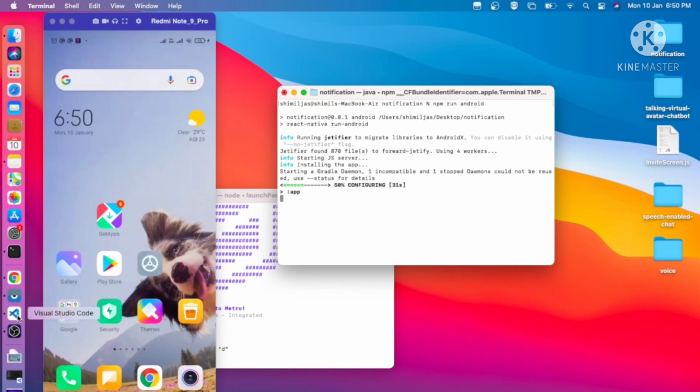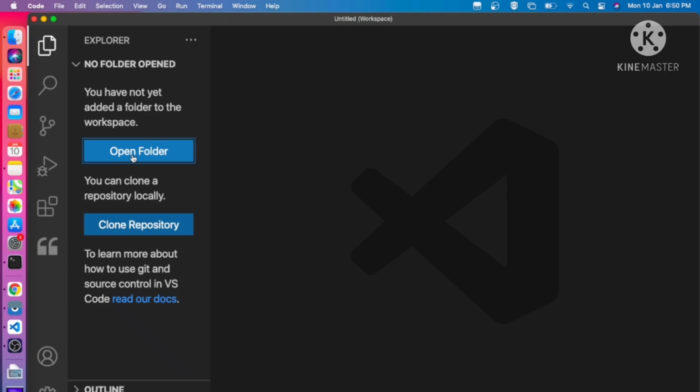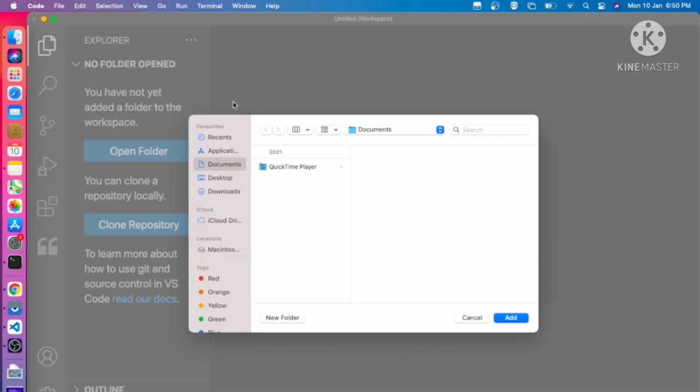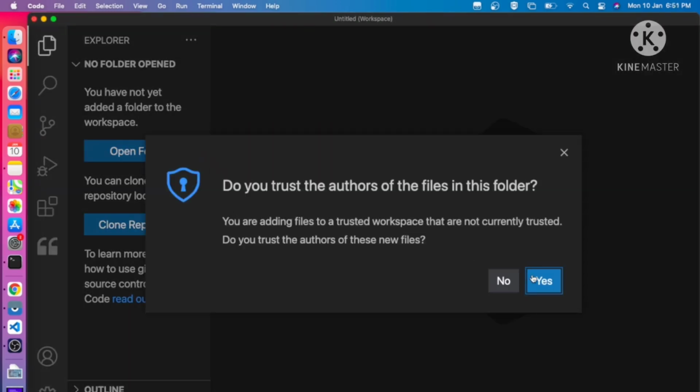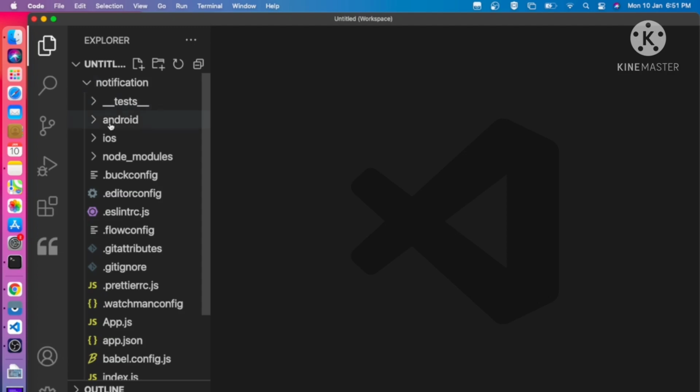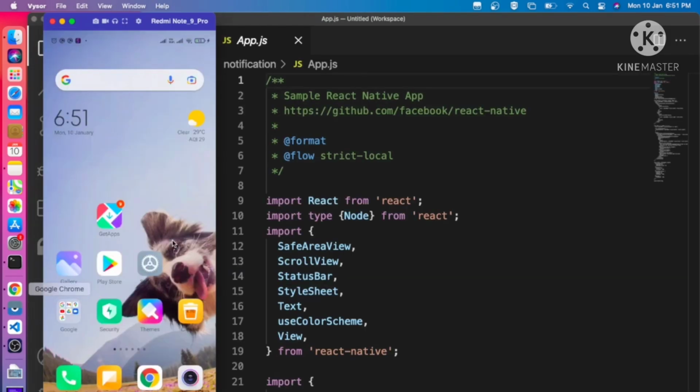Meanwhile, I am opening my VS Code and importing my project. Go to desktop, notification. I can see the Android folder, iOS folder, and the App.js which is going to be rendered.